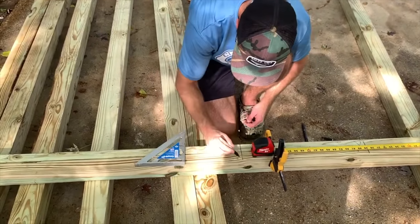Now we're going to move on to the front of the shed, and for this piece, what you're going to do is position it so that the second piece overlaps the first piece of trim. So as you can see, I'm showing right now how we get it perfectly flush so that it looks like one continuous piece of trim. Once you have it positioned correctly for the entire length of the shed, go ahead and fasten it with either screws, brad nails, or framing nails. Now I'm moving on to the other side, and as you can see, I did the side piece of trim first and then fastened the front piece of trim, just like we did on the other side.